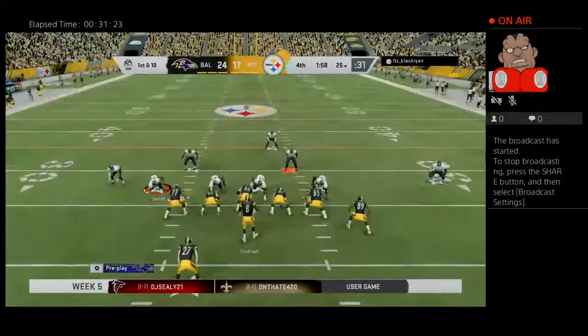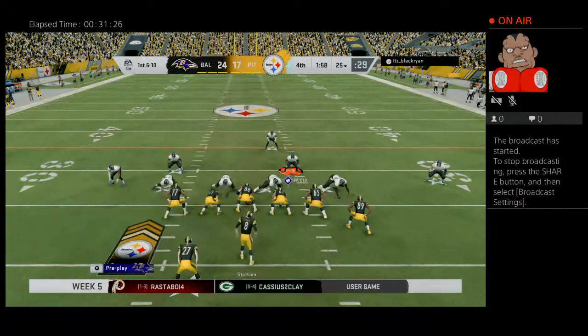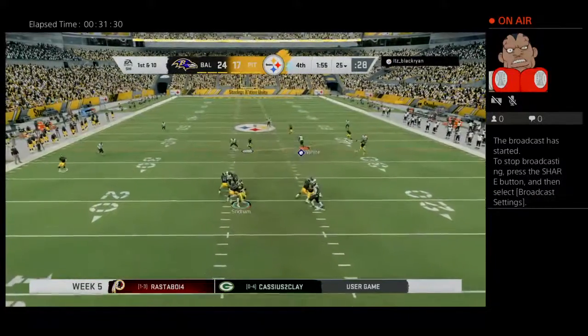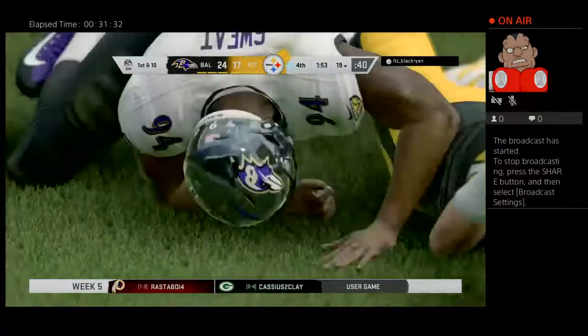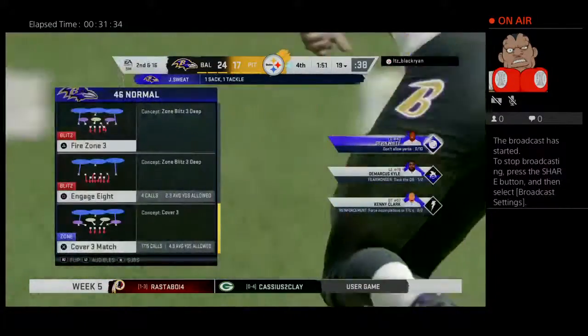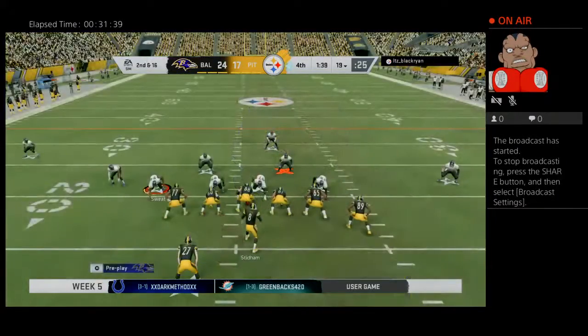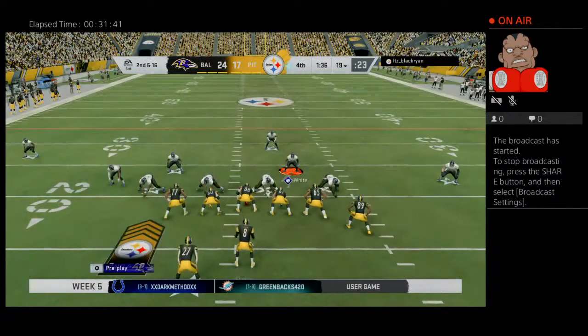The Steeler offense here about ready for their next drive. These guys had to punt their last possession, and that's become too familiar of a refrain. Too many of these drives. And he can't get a throw away. He's taken down. Great job defensively. I think he was trying to go through his progressions, find someone to get rid of the football. Before he knew it, he was on his back.